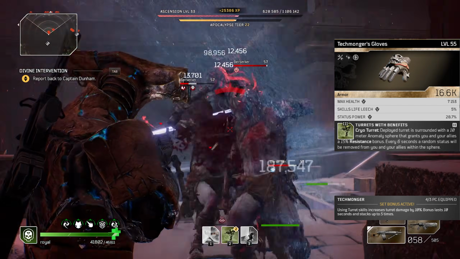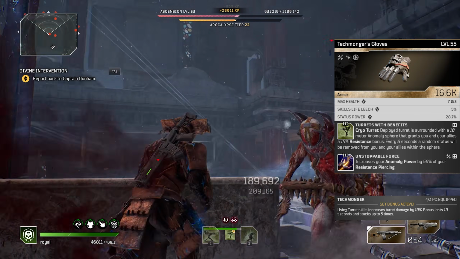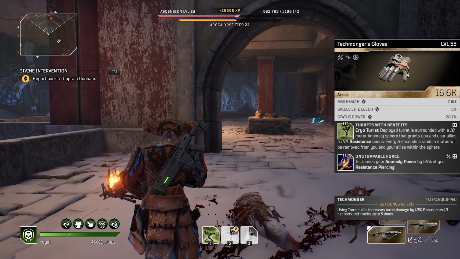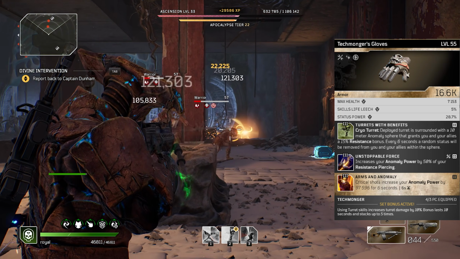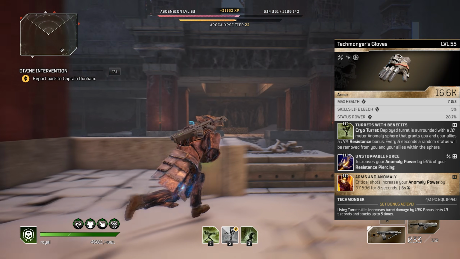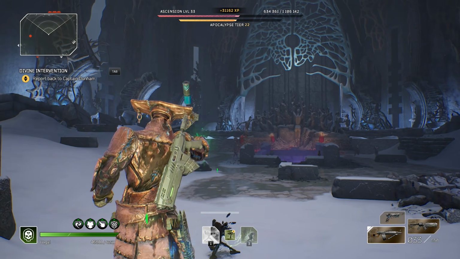And with the second mod, I swapped it out for Unstoppable Force just to increase our anomaly power by 50% of our resistance pierce bonus. Lastly, the bonus mod that, again, I luckily came across is Arms and Anomaly, which increases our anomaly power after landing a critical shot for 6 seconds. So we'll really want to focus on landing those critical shots to increase our damage.